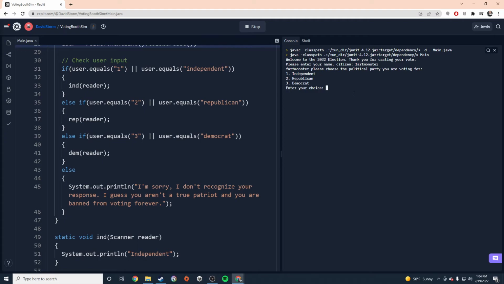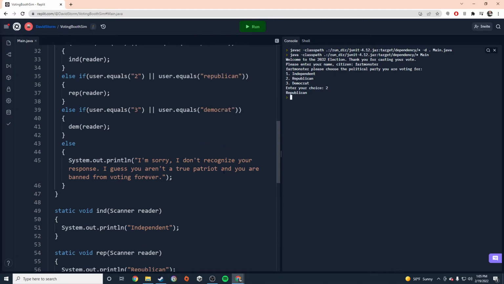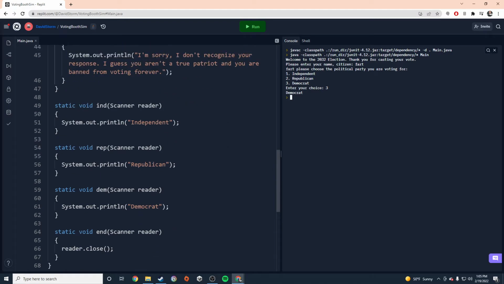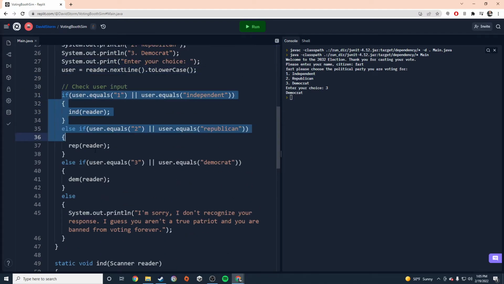And let's try Republican. So then I can vote Republican. Let's try it for Democrat. Shouldn't be taking this long to load. I'm just going to say fart. And Democrat. So now I know all of my method calls are working. So my if-else statement is working.